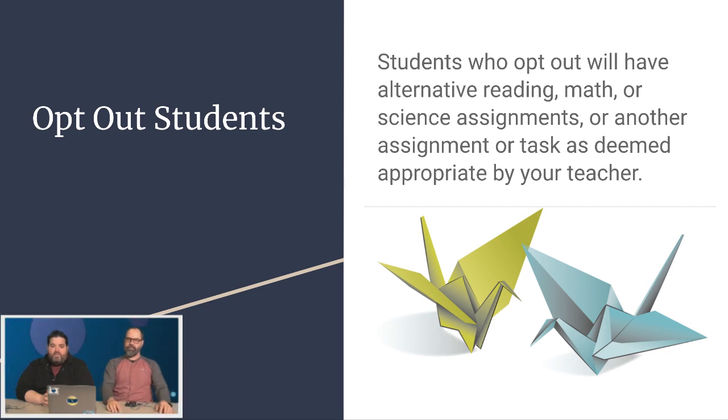There we go. Opt-out students. So students who decide they're going to opt out, and this was an option where your parents can say, my kid's not taking the test, we're going to have stuff for you to do. And for clarification, they have to fill out a form and all that. It's a process. You go find it on the district website and fill it all out, and it's not just a thing where it's like, oh no, my mom said I don't have to take it. Correct. And the opt-out list is really short right now. Right, and for good reason.